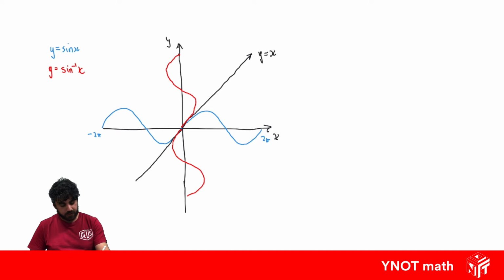So on our original graph, we were going from minus 1 to 1 for the y-axis, which means for our inverse function, we're moving from 1 to minus 1 on our x-axis, and this would be the point minus 2 pi, and this would be the point 2 pi. But we can see that the inverse function we've created is not a function, because drawing a vertical line through would actually cut at infinite points on the graph if we extended this forever. So we need to limit this function so it will pass the vertical line test.